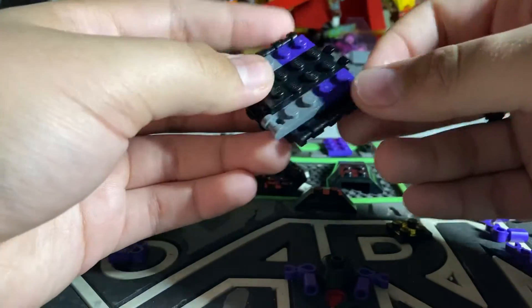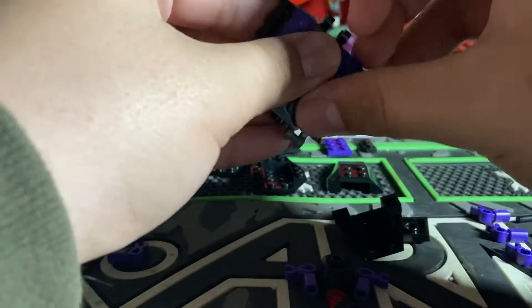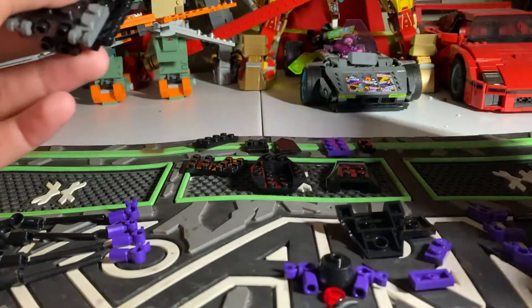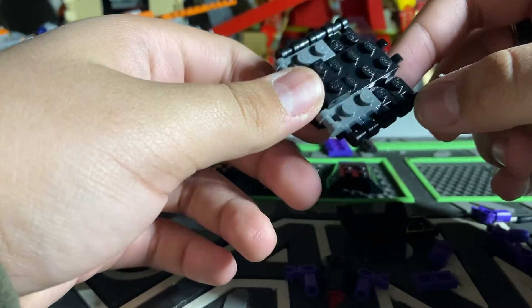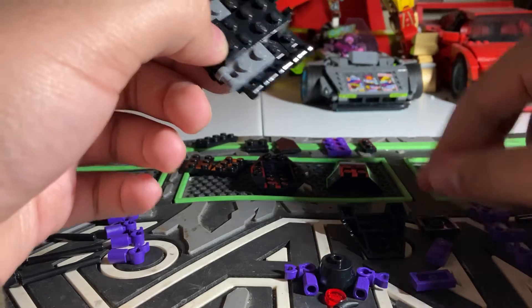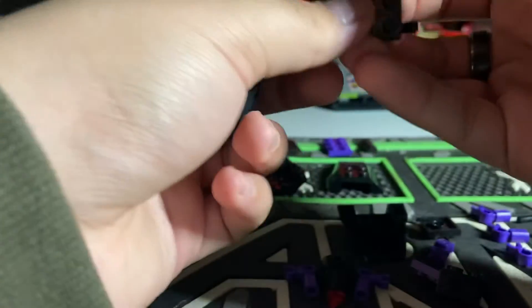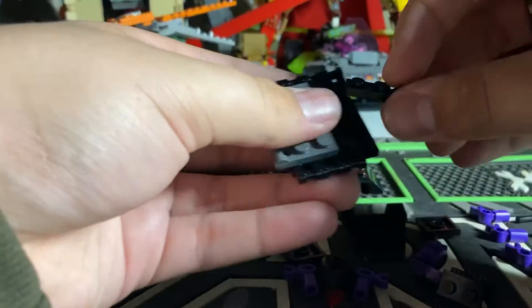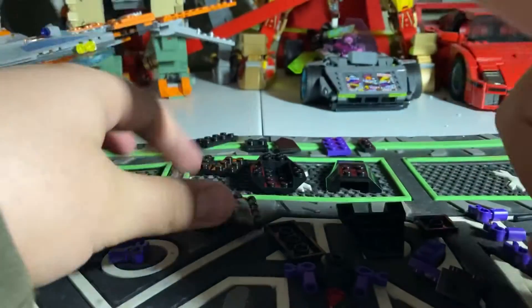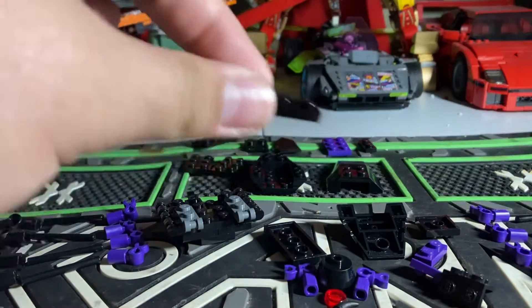So, what we need to do now is — let me take these off. I think I have it correctly. Okay, I just remembered that — actually, I'm going to find that in a second. So, you're actually supposed to take those off. Let me just go find the piece that just flew across my room. Hold on, I'll be right back. Found it. There it is.